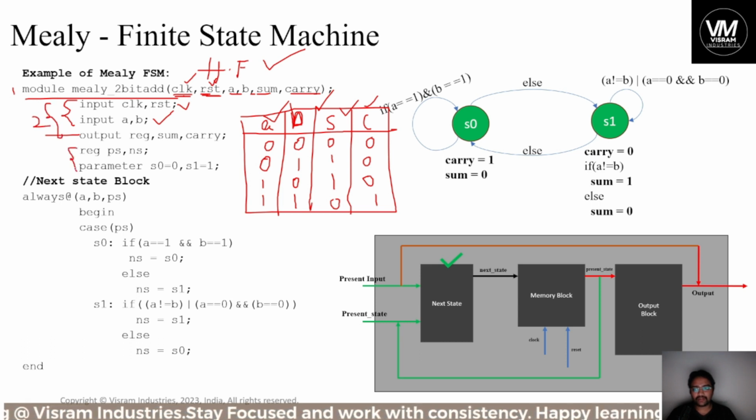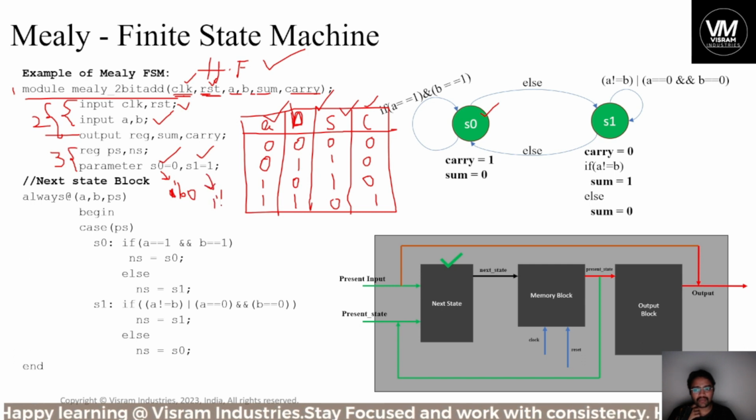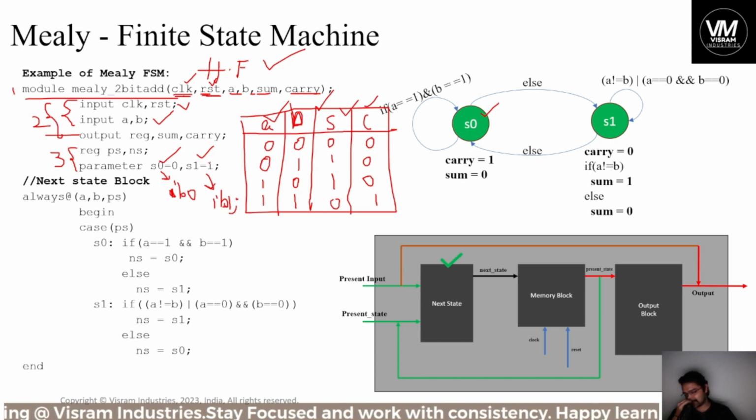Now we are going to talk about reg and parameter, that is the third part. Why do we need parameters for the 2-bit input, right? We are talking about two states, one is 0 and another one is 1. Here you can also represent as 1 bit 0, and also you can write 1 bit 1, but instead I have represented it simply 1 and 0 for parameters.